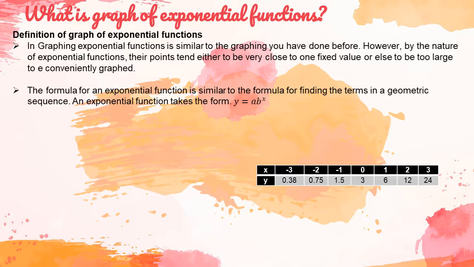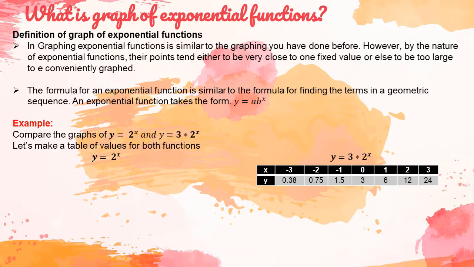The formula for an exponential function is similar to the formula for finding the terms in a geometric sequence. An exponential function takes the form y is equal to ab raised to x. ab, yan po yung base. Yung x, yan po yung exponent. So, for example, class, compare the graphs of y is equal to 2 raised to x and y is equal to 3 times 2 raised to x.